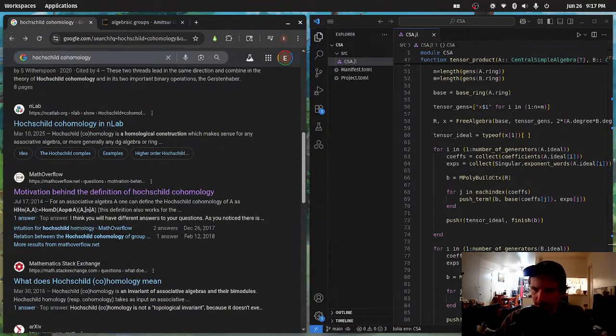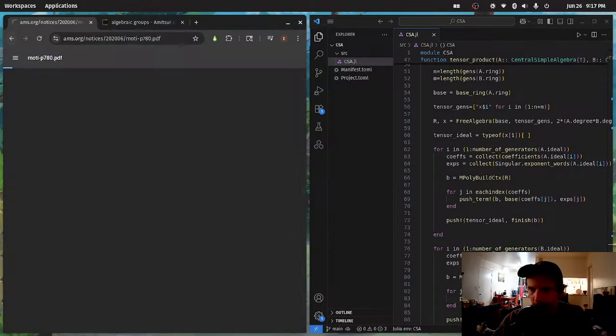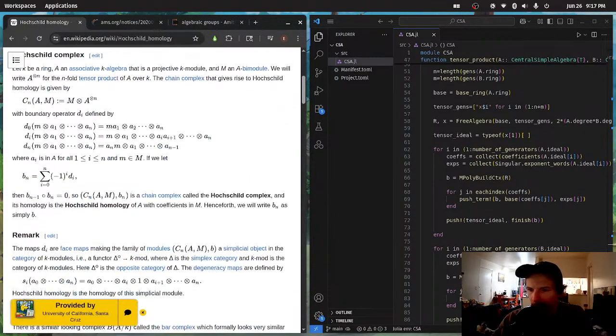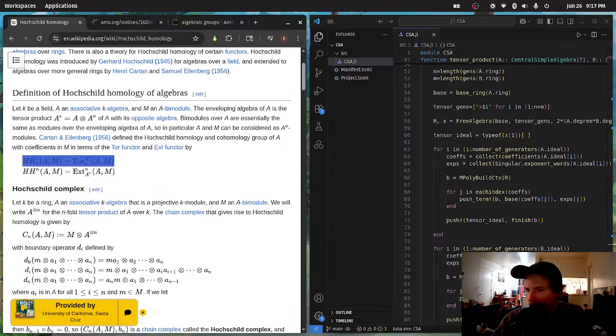So let's go back and see the definition again. Okay, so we define it as just some Tor. So in no way is that ever going to vanish, right, if we go up some field extension. So if we're looking to apply this to central simple algebras, then it's not going to be so easy to just discern from the structure the dimension of this thing.